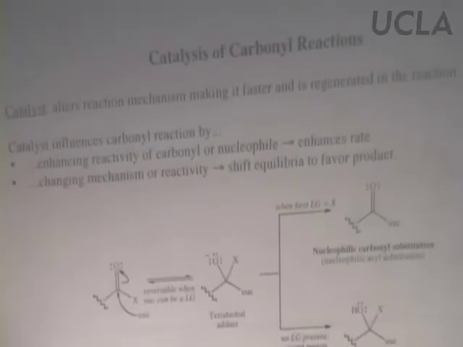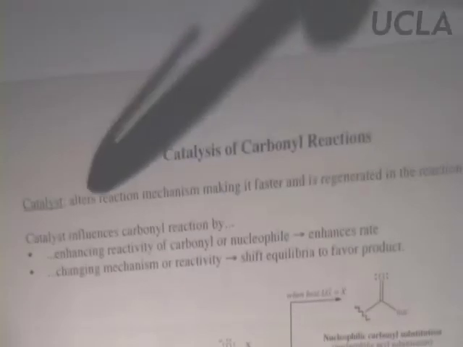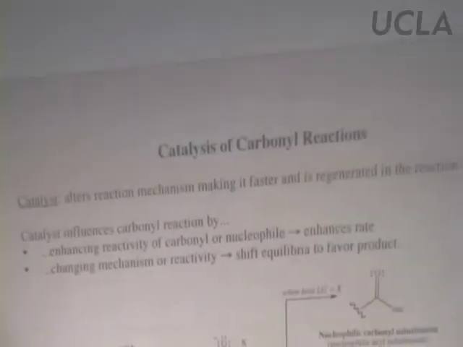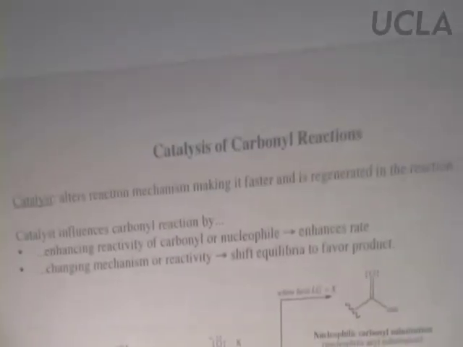There's dozens and dozens and dozens of examples of enzymes operating on carbonyls where the mechanism involves acid and/or base catalysis. So let's talk about these kinds of processes. Let's start with reminding ourselves what the catalyst is. This is something which alters the reaction pathway, alters the mechanism, so that the energy of activation for the rate determining step is low enough that the reaction can go faster. Otherwise, catalysts make reactions go faster.